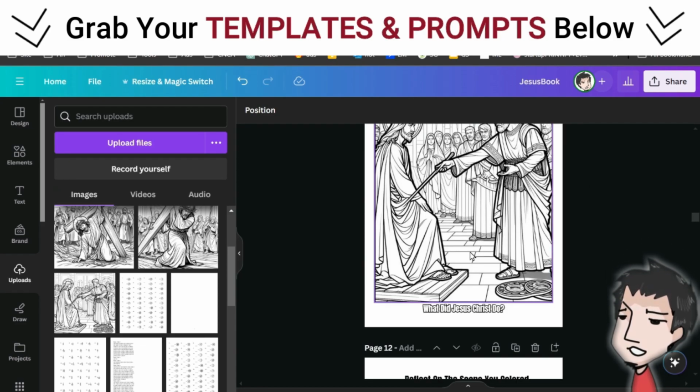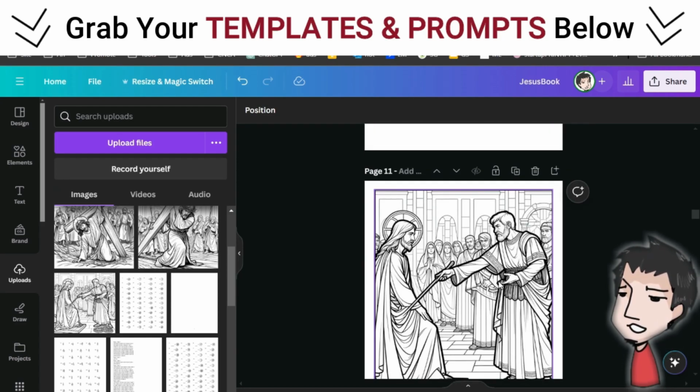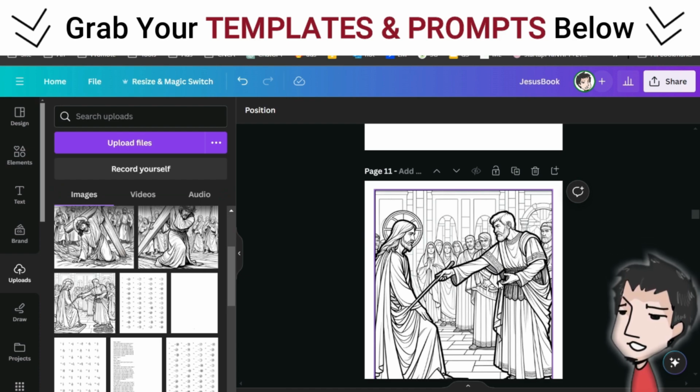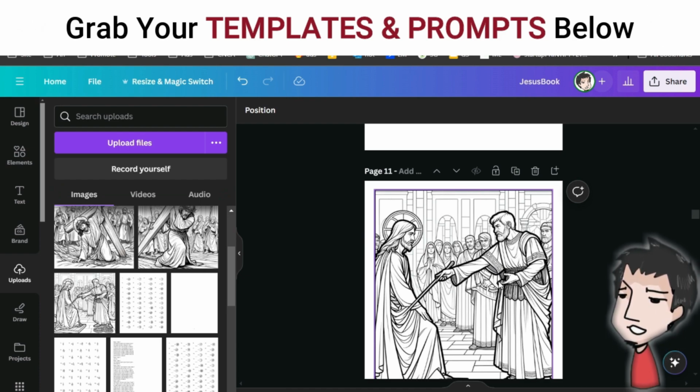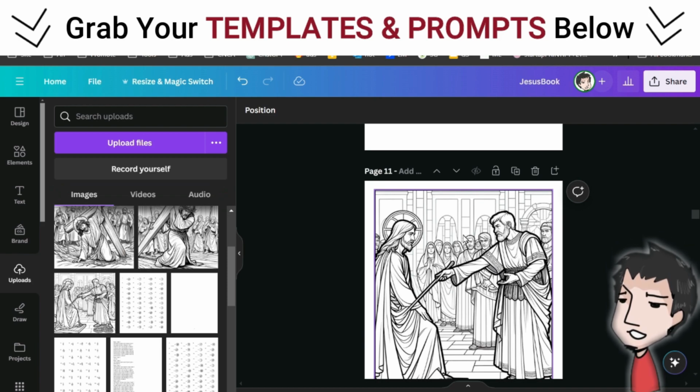Now these images have been scaled. These images are primed for coloring books, okay? Again, if you don't know how to do that, make sure you check out Nudia Prints. And if you want prompts to create these types of images, either check Nudia Prints or the link down below where I have more information about that.